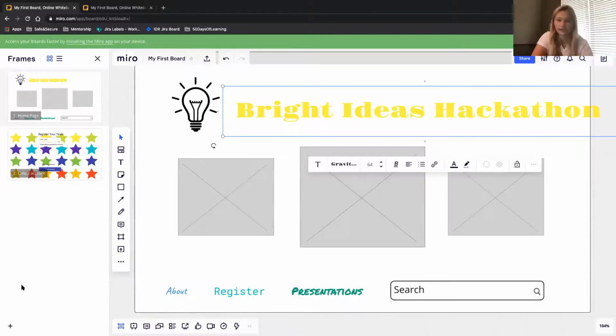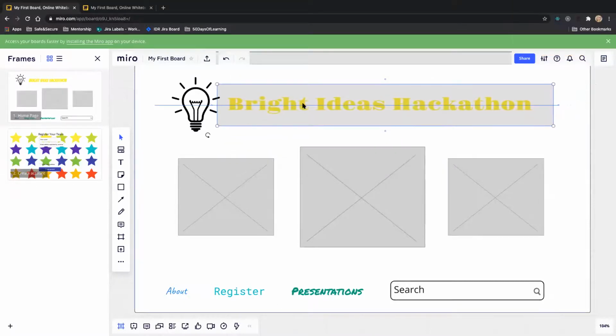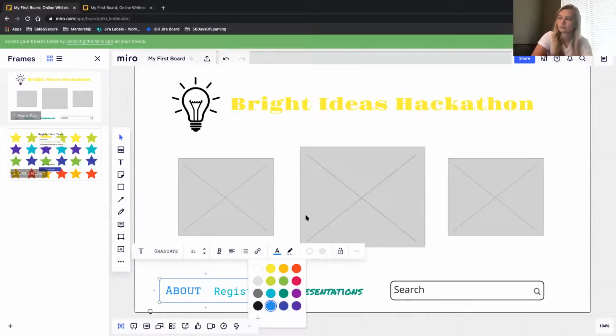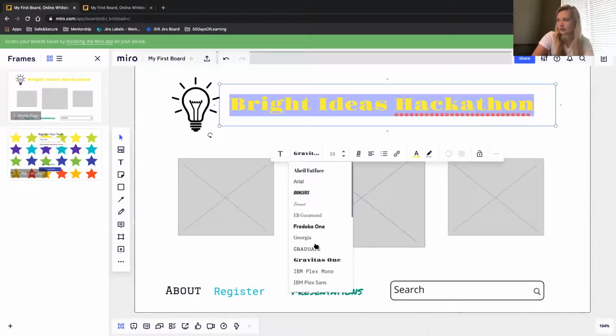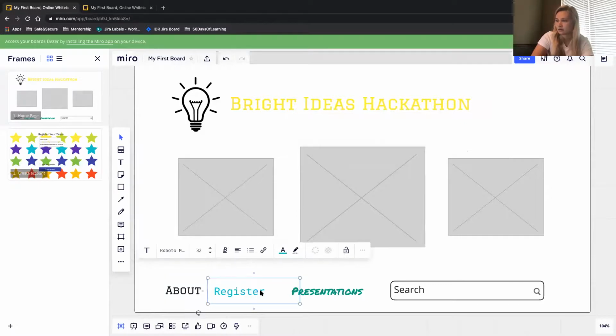Cool. Yeah. And then Mary said to keep all the fonts and colors similar. How do you think, Mary, that the yellow looks? I feel like compared to all the blue and the green you have on the bottom, either change all the fonts to be the same as the Graduate font and maybe make everything else black so it will also match the light bulb, or you could even change from the yellow to maybe a blue or something that's appealing to look at, because yellow is a really bright color. Yeah. Wait, did you say Graduate or Grad? Yeah, I totally agree with all this.